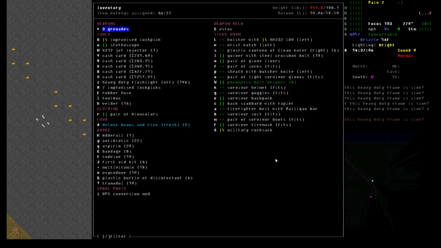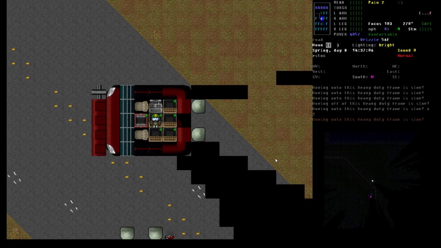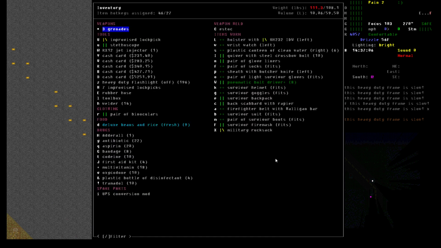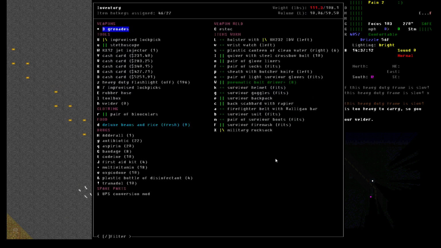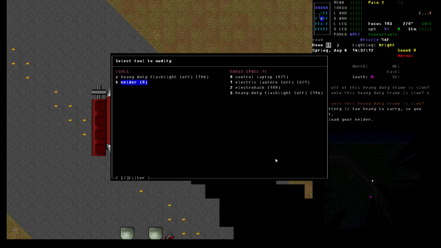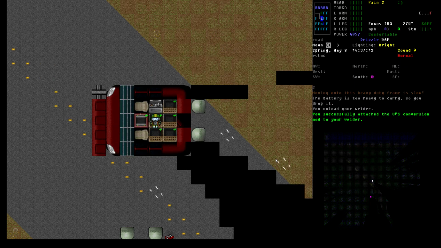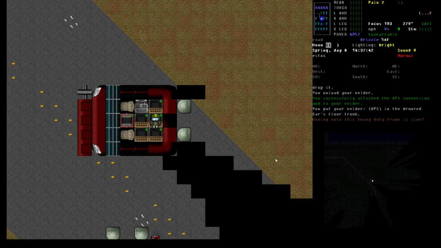Okay, welder's got 14 charges. Let's unload that. Welder unloaded now. Welder is 0 charges. Let's apply the UPS conversion mod to our welder. Yes. Drop the welder onto the recharge station.